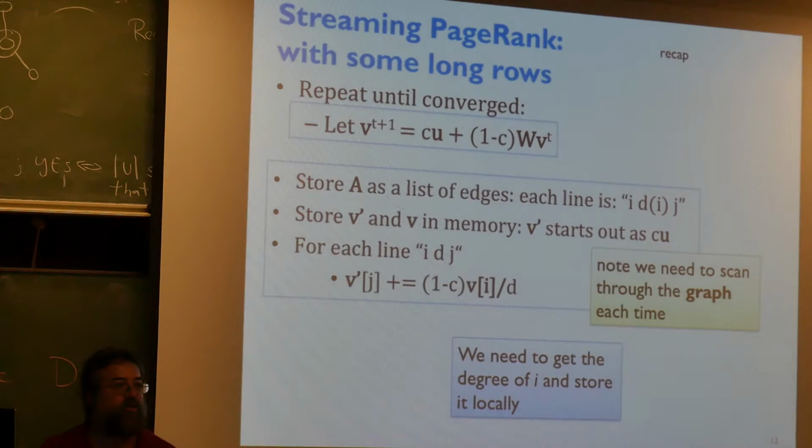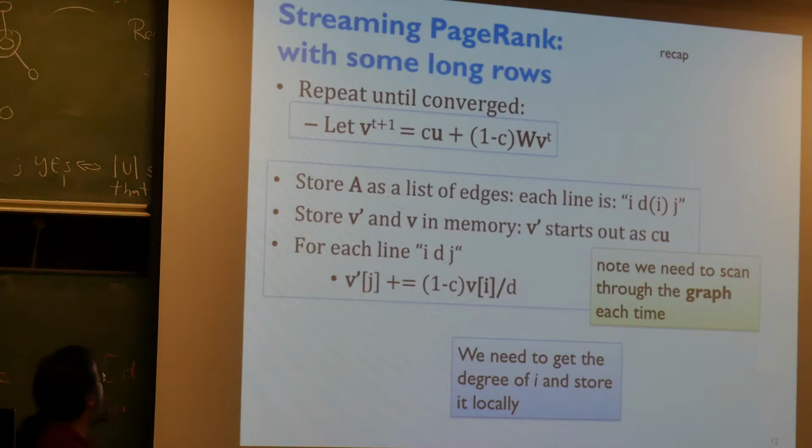So let's remind ourselves what PageRank is, and then I'll show you the implementation in Pregel. What I suggested is you repeat this step until you converge. You've got a vector, which gives you a weight for every node. You multiply it by W, the transition matrix, so basically you're taking that weight and distributing it across all its neighbors. Then the new weight is C times the unit vector, so everybody gets weight of C, and then 1 minus C times all these incoming messages.